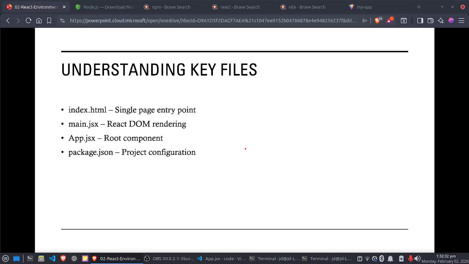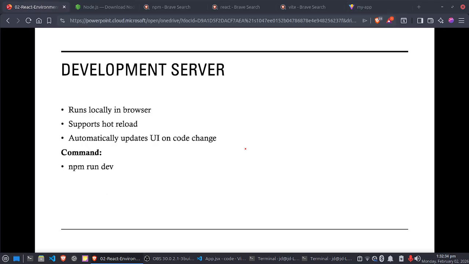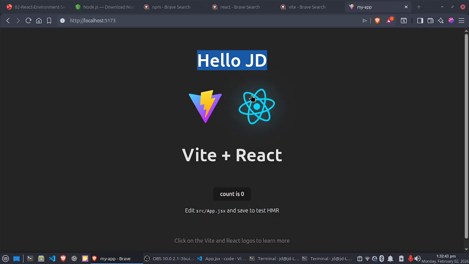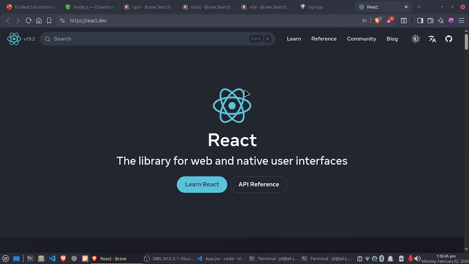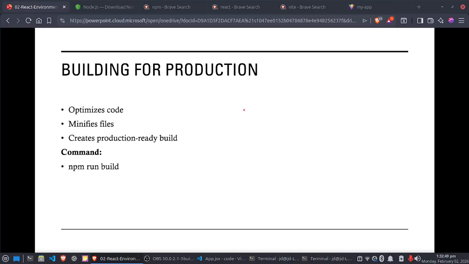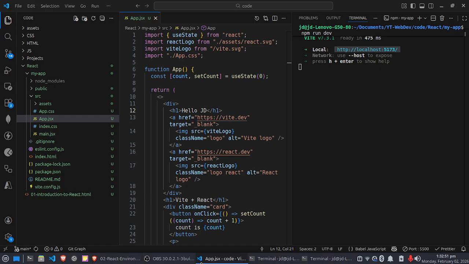Now, we understand the development server, next is building for production. When your project is ready, the build optimizes and minifies the code. The command for this is npm run build. This creates a production-ready version of your app.